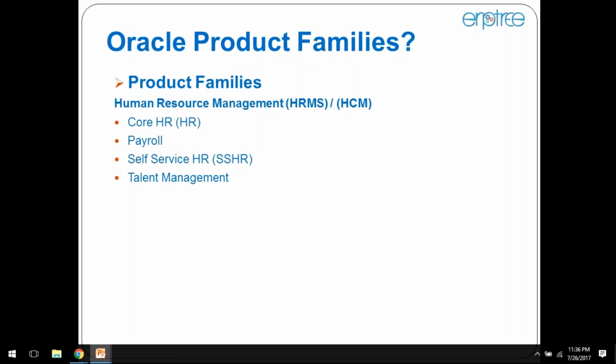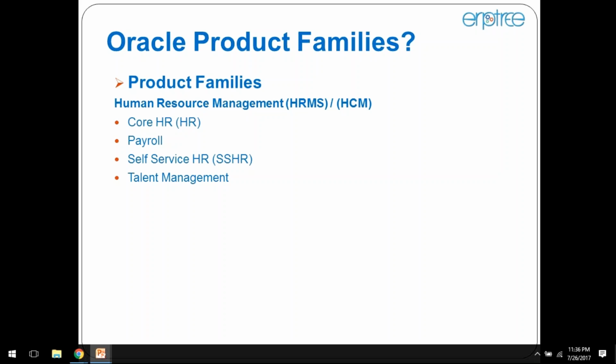Talent management. As you know, every company will have an annual review of the employees. What do you call that? Appraisal. So all the appraisal mechanism, where you give the targets and see how you are doing during the year: mid-year appraisal, quarterly appraisal, or annual appraisals, the commitments you made at the start of the year, and how much you achieved at the end of the year.